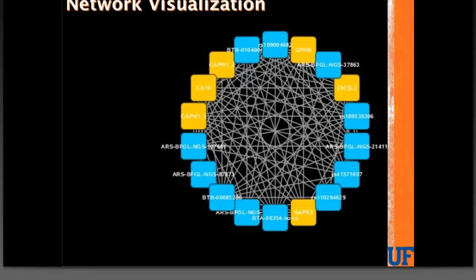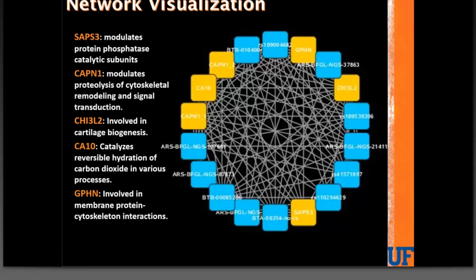Now, the overall network is really way too big for a comprehensive evaluation. So that's where the ENCODE plugin comes into play, and you can use it to analyze the network, break it into several smaller networks, which then can be evaluated individually to allow for a direct view of the genes involved. And this shows you the top network that came from that analysis. It does include a calpain, but it also includes a number of other genes which we can follow up, and actually those are the genes in yellow. The other ones are just SNPs which were not annotated at the time.